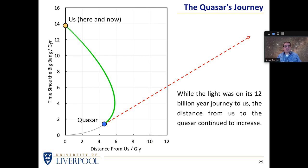I've drawn it as a dotted line because strictly speaking it isn't a straight line. Remember, I've shown you that the velocity starts high and then goes down a bit and then goes up a bit, so the velocity is changing, so it shouldn't be a straight line on a distance time diagram, because the gradient effectively gives you the speed at which the object is travelling. So it should be a slightly wavy line, but I couldn't work out exactly how to produce an accurate wavy line, so it's just a schematic reminding us that the light eventually works its way to us whilst the quasar goes flying off into the distance such that it's now 25 billion light years away.